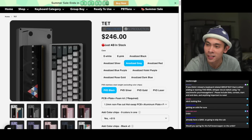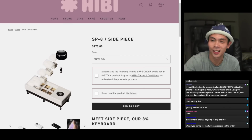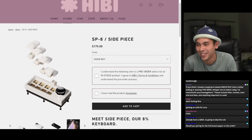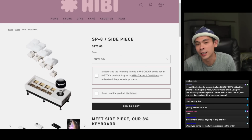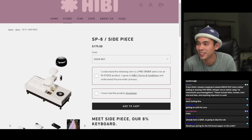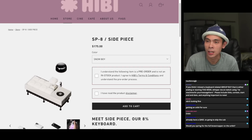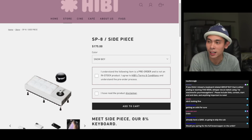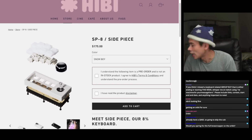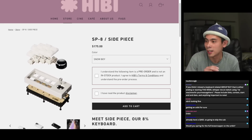Then, of course, you've got KBDFans here, which always comes up with unique layouts. And I'm like, that looks great, and the back is beautiful. And then I'm like, but this is cute, too. Which one do I want to get? Would I spring for the full brass copper on the Orbit? If I had the money, sure. Why not? But if I had to choose between the brass and the copper, I'd probably go for the copper, because I already have a bunch of boards that have a brass weight on the bottom. Copper, I don't think I have a single board with a copper weight on it. Either a copper bottom or a copper weight. I don't own any of that.